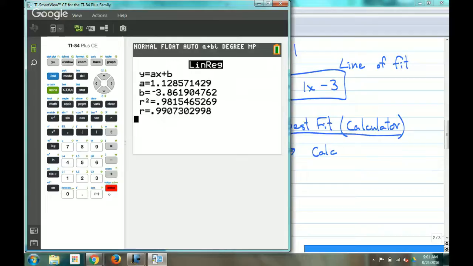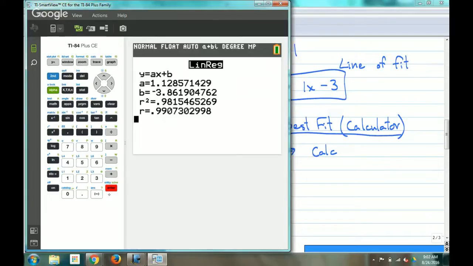But I like to have those on there just for statistics background. And it also helps you know, if this doesn't fit real well, maybe something's wrong with my scatter plot. So that's a kind of a check thing. That's why I like having those there. If you don't have those there, it's not a big deal. You just got to be real careful about when you put your stuff in.